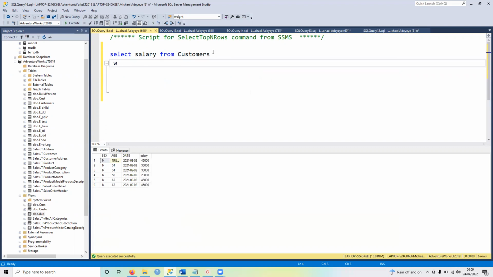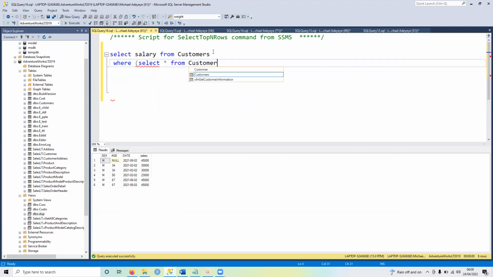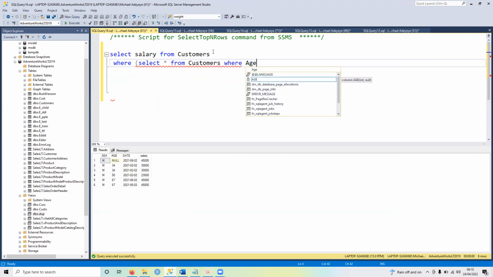Now I can do a select statement where, select star from customers where age is greater than 50.